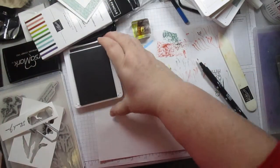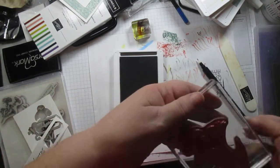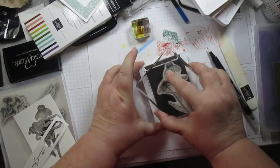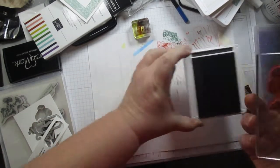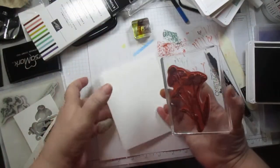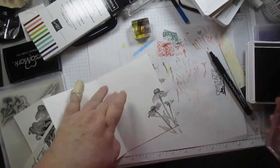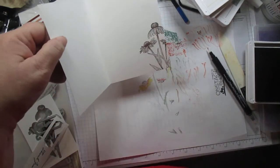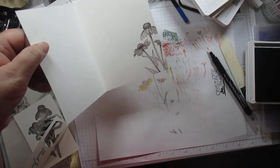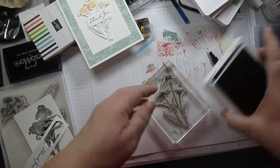So while we've got it out, let's go ahead and take our ink and our flower. Woo! Trying to shake things up a little bit. I think somebody said this was a cone flower. Not quite sure, but I'm going to open the inside of my card. You know how I am about that. And put my flower there. Is that not just gorgeous? To be honest, does it need to be colored? No, that is so gorgeous. Anyway, there we go. I hope you enjoyed this.